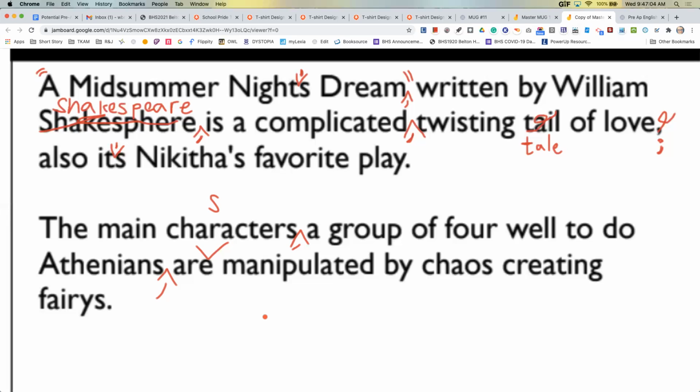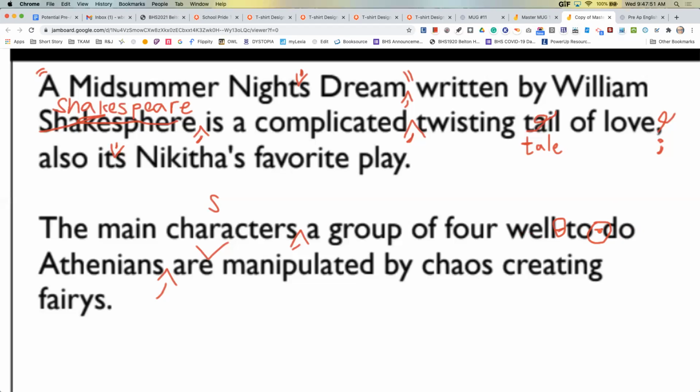We need to add 3 hyphens in this sentence. Where do you think that we need to add them? Hyphens are like the dashes. Remember, we typically use them when you have more than one word that is working together to describe a noun. Well to do. So we need one between well and to, and we need one between to and do, right? Because well-to-do means wealthy, right? But well, to, and do on their own don't tell us anything about the Athenians. We have to put the hyphens between them, which gives it a different meaning.